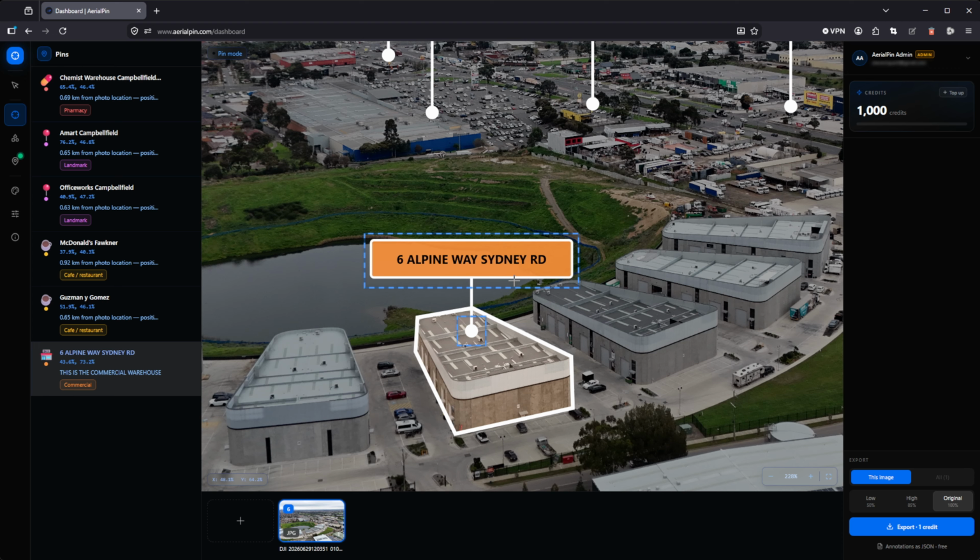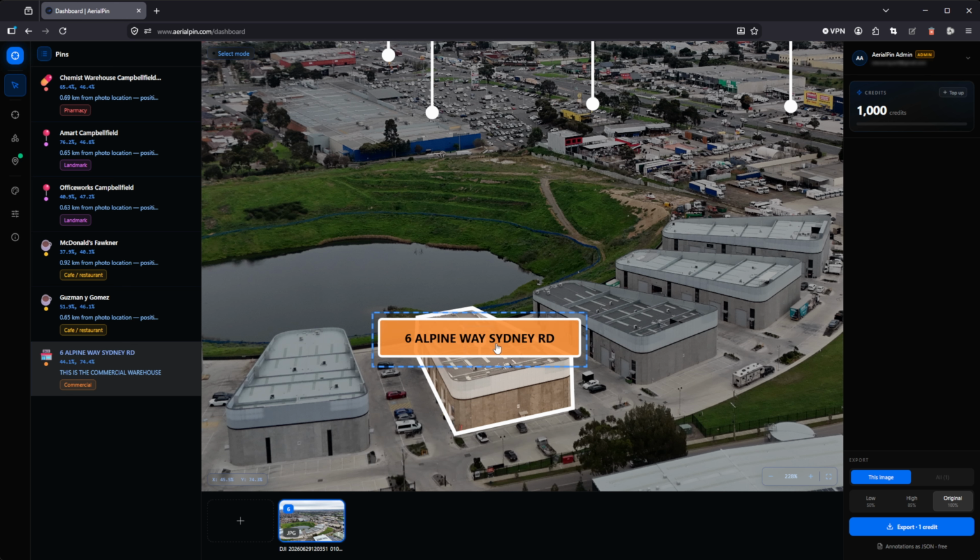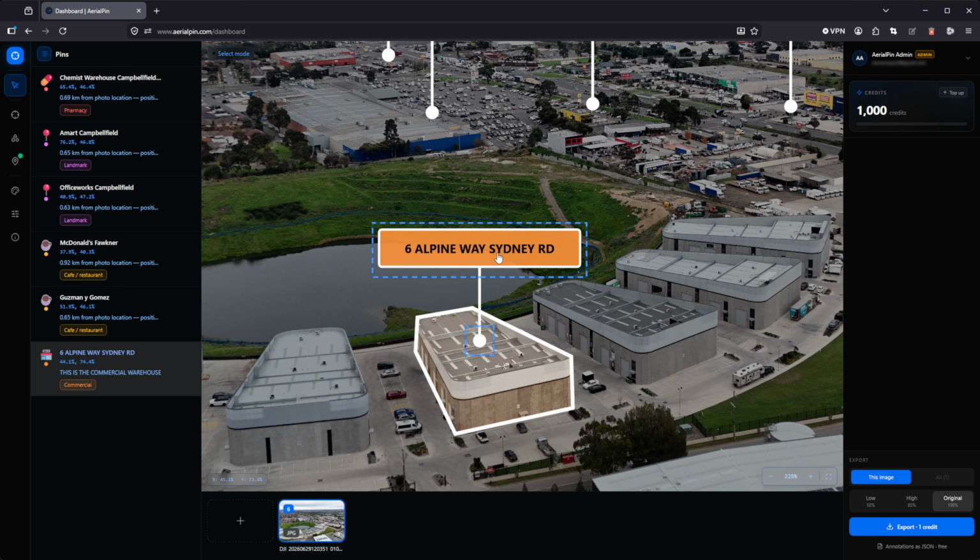If you want to move it around, you go into select. If you want to move it by the pin, it will move the whole thing. If you want to only move the text, you can move it like that. Well, I'll leave it like this. Looks nicer. Wow, beautiful. Very nice. And you can save this after you finish.